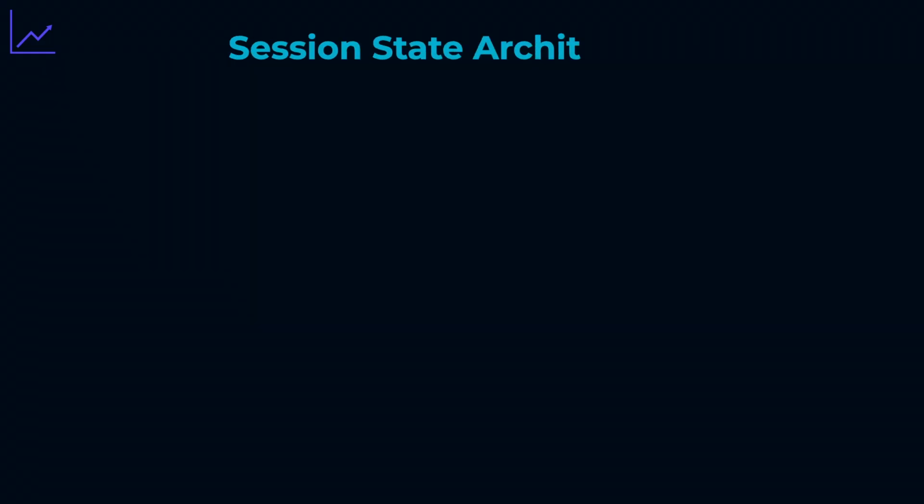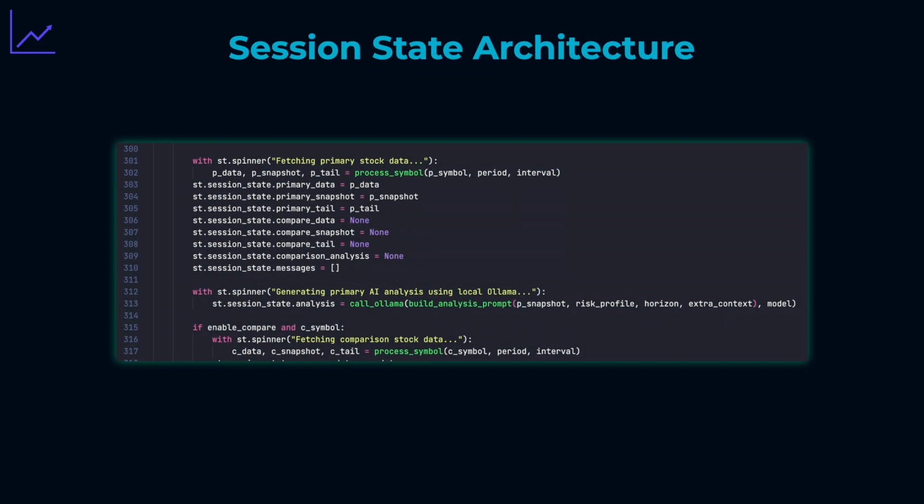The eighth component is the session state architecture. Streamlit reruns the script every time the user interacts with the UI. So we need to store the existing conversation or existing data so that whenever we ask a subsequent question, that data can be used. If you look at the code snippet, you will see that under the Streamlit session state, we are maintaining some of the important information required for subsequent processing, for example, chart history.